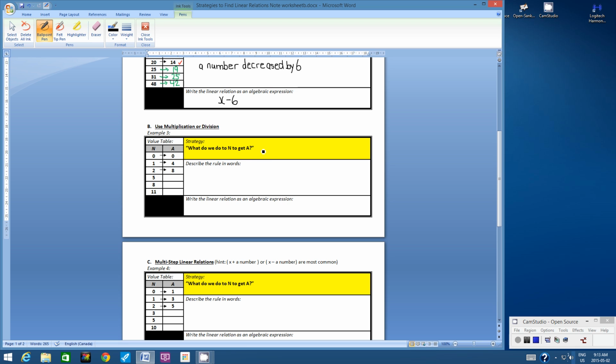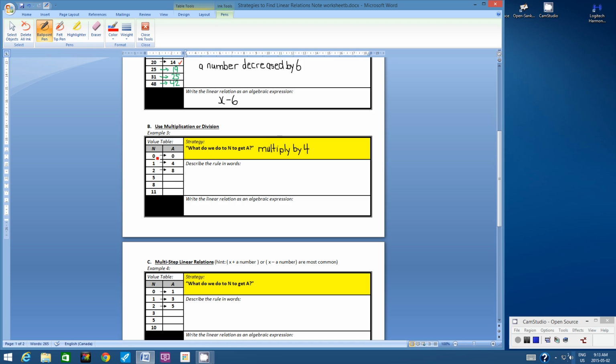Okay, so let's go into this section here. So what is your strategy? Is your strategy multiply by 4? Now again, maybe addition will work, maybe not. But look at the section it's in, okay? So as a note, I'm trying to show you the different types of questions that you'll be asked. Okay, so let's see if this strategy works. So I'm going to change colors of pen here. We always got to check.